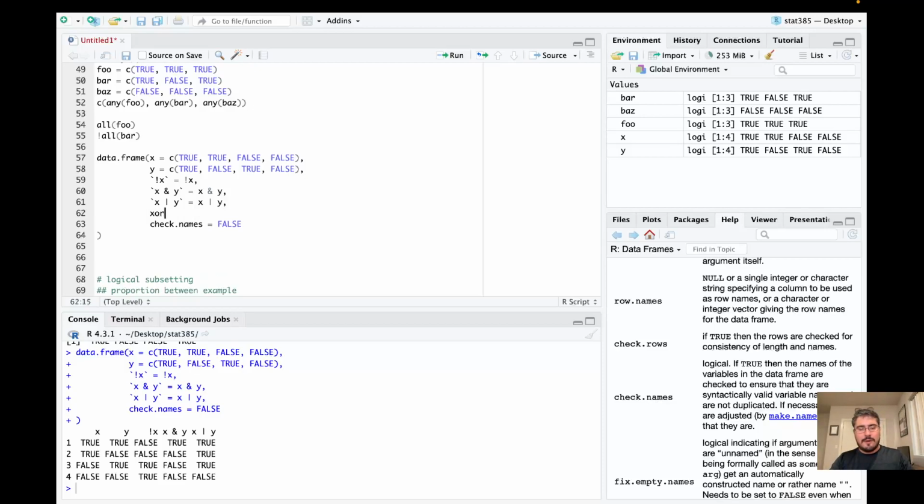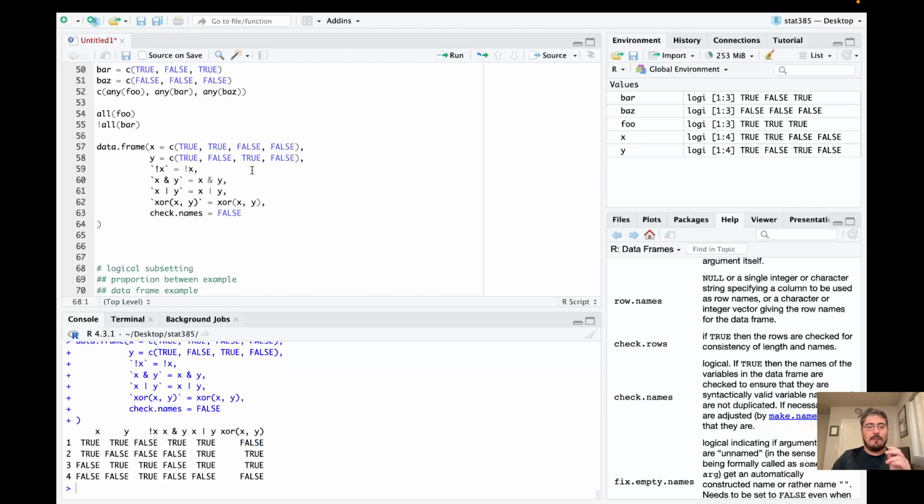There's one more that isn't used as often, I would say, and that is XOR. This is more in line with the word or, if you've ever seen the sentence and/or. The word or in that case would be if one of the objects under comparison is true but not both. And you can see what it's doing here.